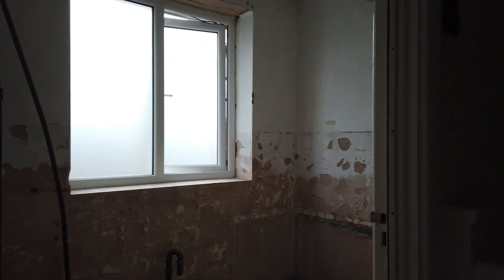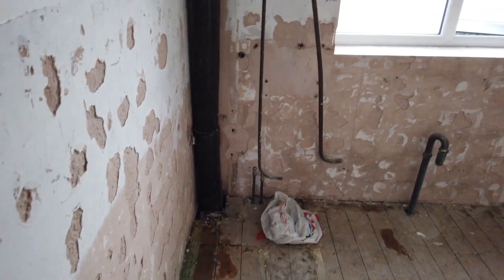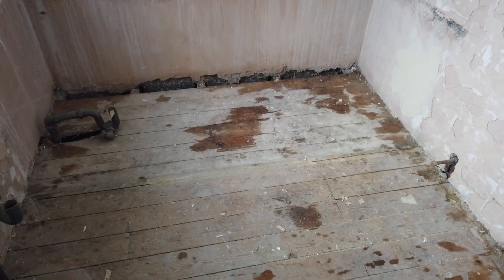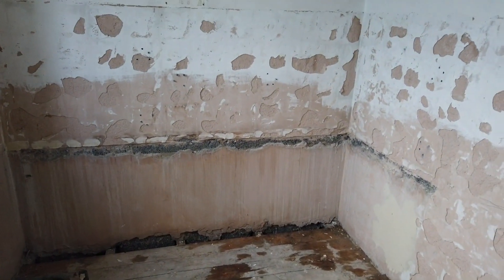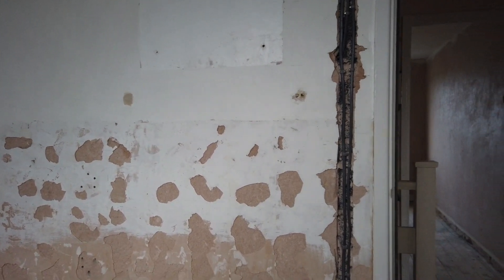Heading out into the hallway — here is the bathroom again. I've completely stripped it: all the flooring is up, the old heating system is out, and all the tiles are up. There are some old pipes that our plumber is currently sorting out, but overall it's all ready to go. The wet on the floor isn't a leak — we were actually washing the walls on the day I filmed this. You can see the pipes ready for the towel rail. We've decided on a bath that has a wider shower end, so the plumber had to move one of the pipes over to allow for the bigger bath.